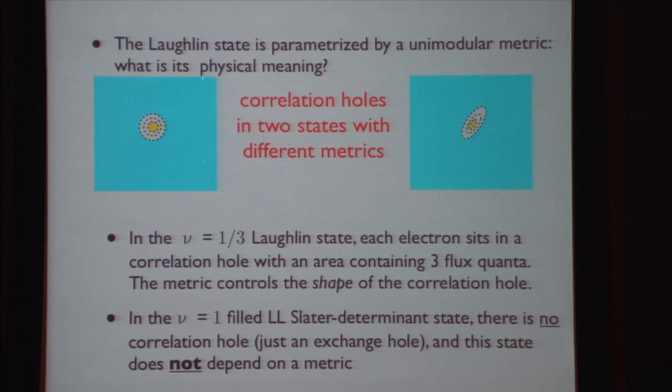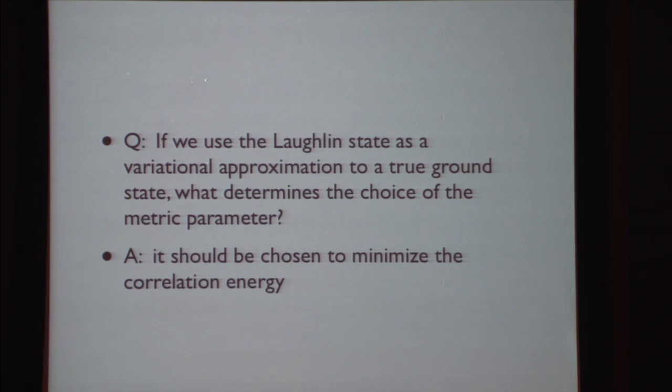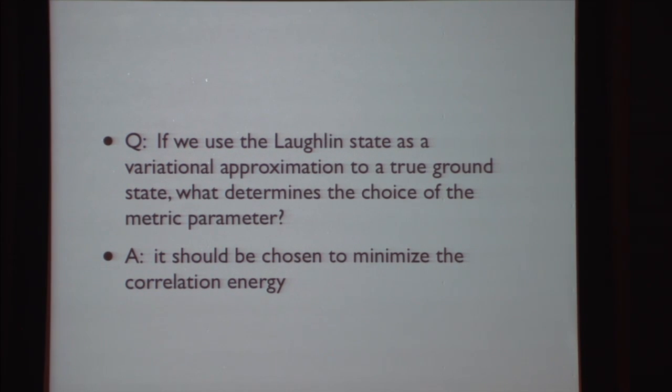So the fundamental role of the metric is controlling the shape of the correlation hole. And since the filled Landau level doesn't have a correlation hole, it's an uncorrelated state, there is none of this intrinsic metric in the filled Landau level. So it's a fundamental difference between the integer and the fractional Hall effect. Related, the fractional Hall effect is a genuine collective effect, while the integer Hall effect is just electrons sitting in some kind of background. So you integrate out the electrons in the integer Hall effect, all you're left with is the Chern-Simons term, which is a boundary condition between the electromagnetic fields above and below the surface. And that's all you've got.